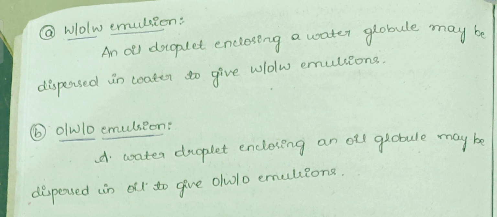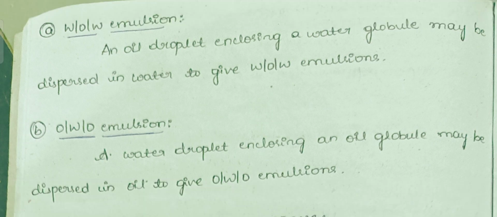In the next video, we are going to see the identification test for emulsions. See, in one bottle or container, if they give some emulsion, they ask you to prove whether it is an oil in water type of emulsion or a water in oil type of emulsion, or it may be a multiple emulsion or microemulsion, or whether it is an emulsion or not. How are you going to prove it? In the next video we are going to see.